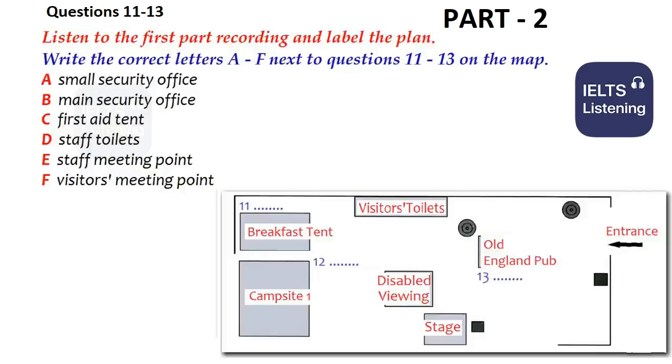Good morning, everybody. I'd like to welcome you to the Castle Pop Festival. My name is Sandy, and I'm the General Manager of Castle Pop Entertainments. And I just want to take a few moments to mention a few things to you before you go and have your detailed briefings in your work groups. You all have a copy of the plan of the festival grounds. Now, most things are obvious, but I'd like to point out first the visitor toilets here along the side of the main area. Kindly do not use these yourselves.